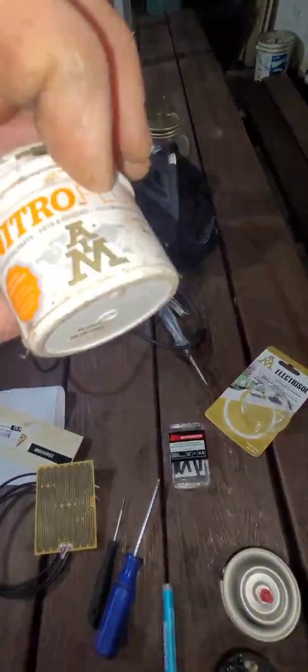This here is going to be used to take the grip off. The nice thing about these too is the back — you peel this off, stick it on, and just run your wires out. You need a wire tester to make sure you have all the proper ones. I'm not sure inside that — maybe I might be lucky and it might be blue, red, and white inside mine. I doubt it though, but let's check it out.